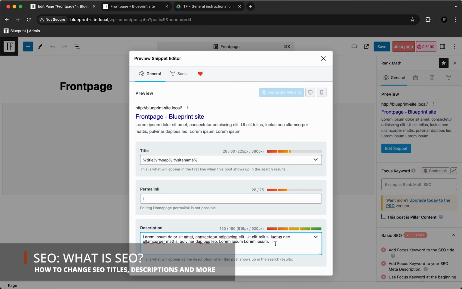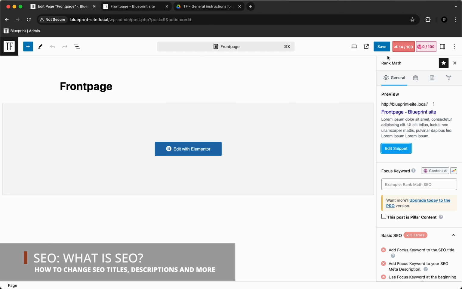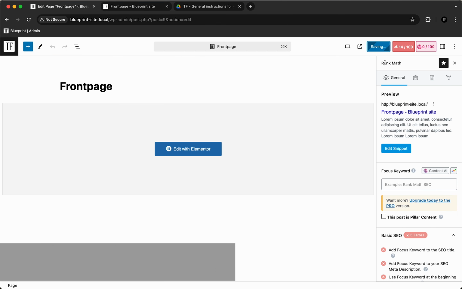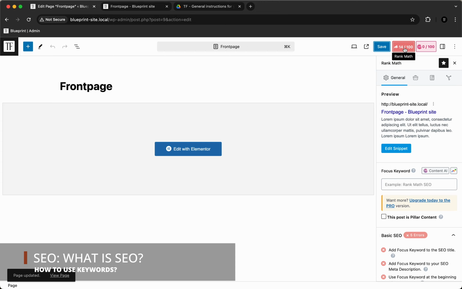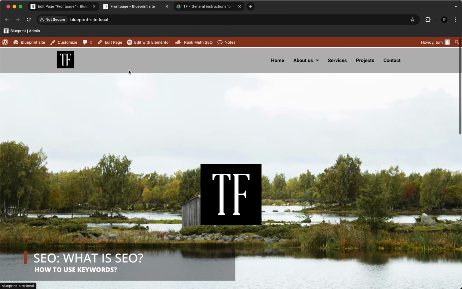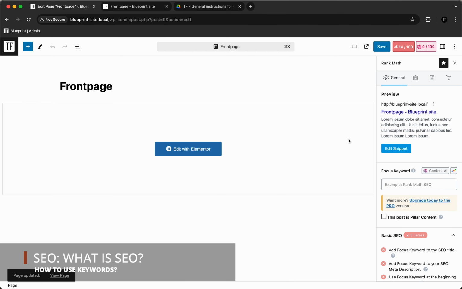Okay, so I'm just gonna act like this means anything. I'm just gonna click on X, press save. And then you can see the score isn't better in any way. Of course, this page doesn't mean anything, but that's also because there is no focus keyword. The focus keyword is how people are gonna find you. So what words are they Googling in order to find your page? In this case, I'm using lorem ipsum quite a lot, so I'm gonna use that.